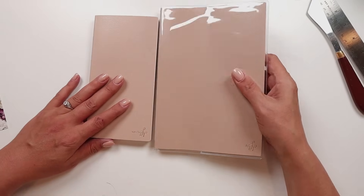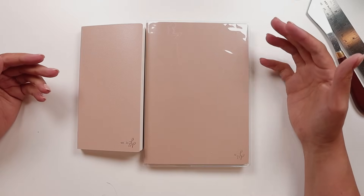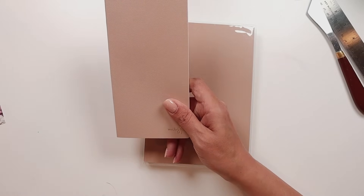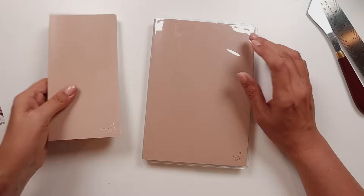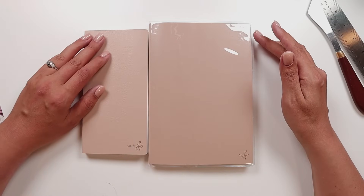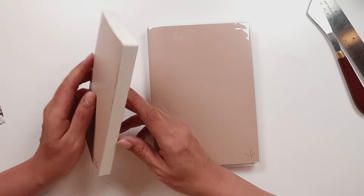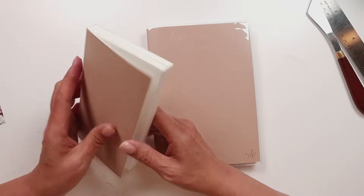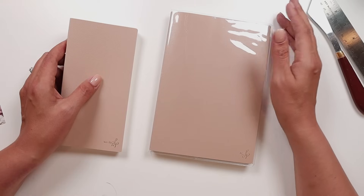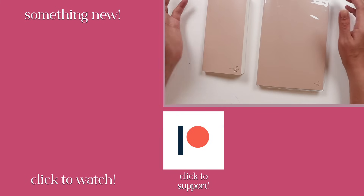These are beautiful notebooks. I think they have a lot of potential for people who really want to sort of create their own but have a tiny bit of structure. I'm going to be doing a big comparison of at least the Weeks style in probably November or December when I get my Sterling Ink. I do think these are gorgeous — I love the color. I'll be doing some experimenting in the one I'm sending back. The A5 I'm either keeping or giving away — I haven't decided yet. I was thinking of giving it away, but now that I'm looking at it, I might want to keep it.